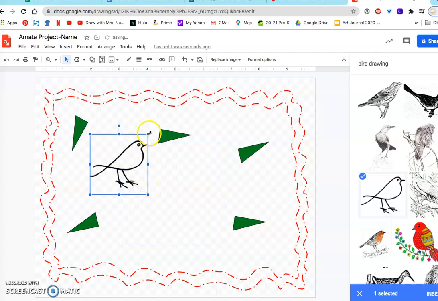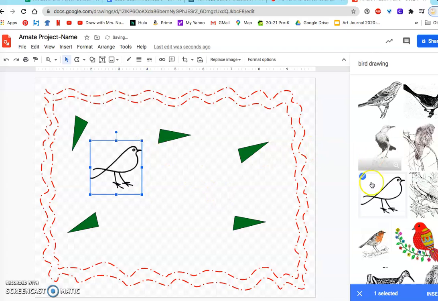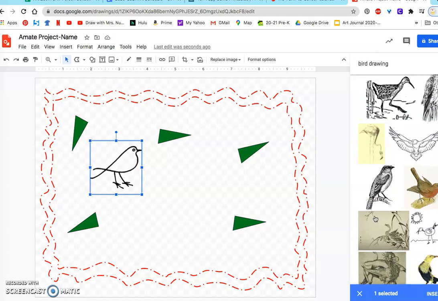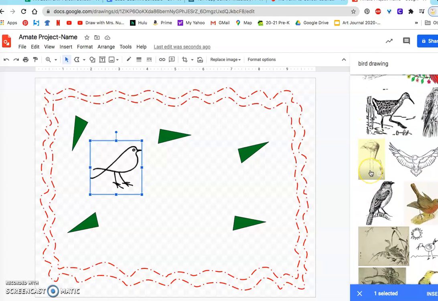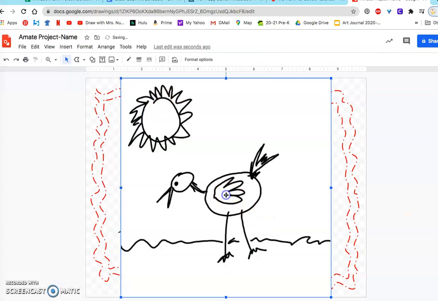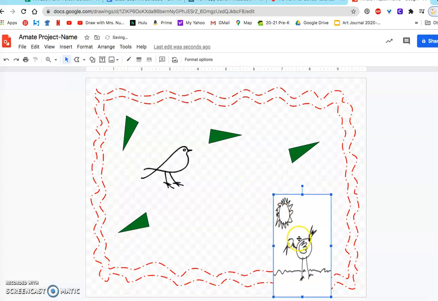Go to the corner and do that. I'm not going to worry about doing all of that right now. This is actually a really perfect drawing for this. And you're like, whoa, that's too big. Resize it. Okay.